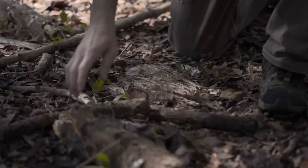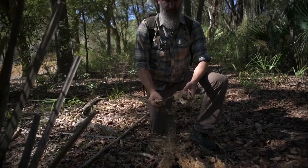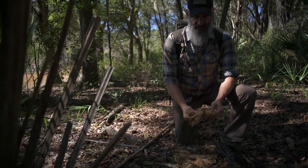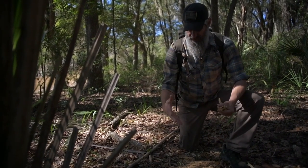Here's a good resource right here. This is some pretty decent punk wood. Punk wood I'm going to be using to char instead of charring cotton. I like to char natural material. What I'm looking for is this good spongy consistency. This wood is perfect for making char and I want to keep it as chunky as possible.